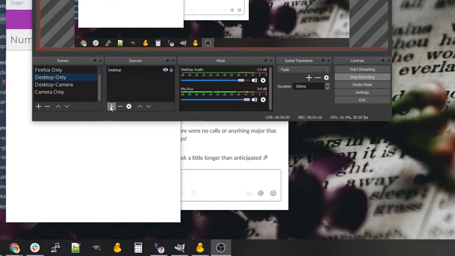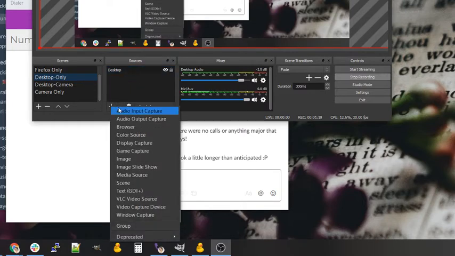You add those sources here. It gives you an option of drop downs, and hopefully each of these is pretty obvious. If you have a laptop, that's probably best because you already have a microphone in. Headsets seem to be in high demand, as do videos. So hopefully you have a laptop in order to create this capture. So audio input would be important. Browser option is there, and then window capture is another one, and then video capture device is probably the one you need most. So just a couple of details about OBS.